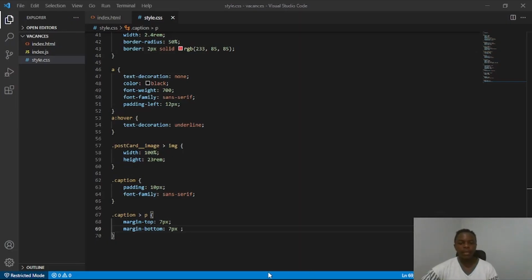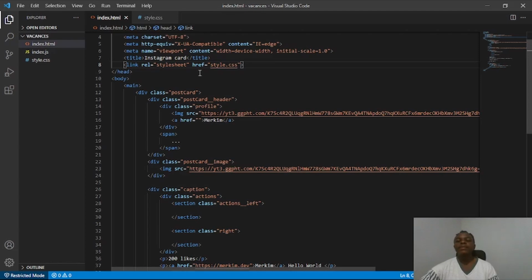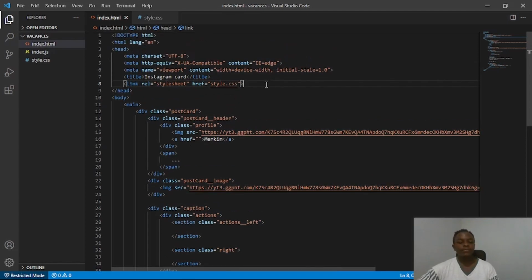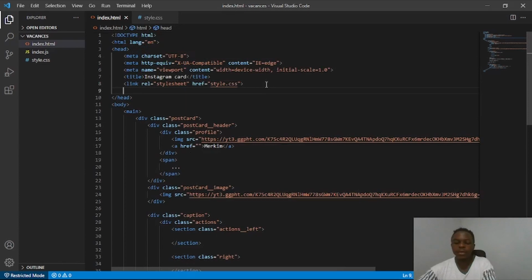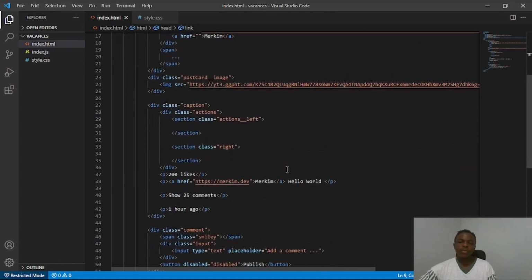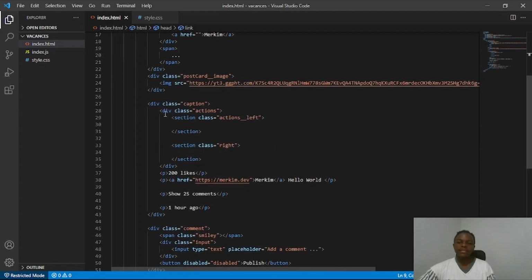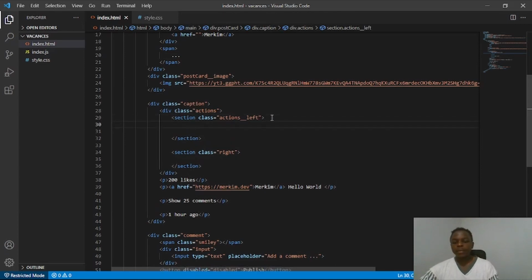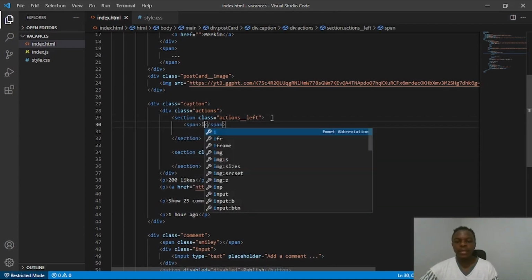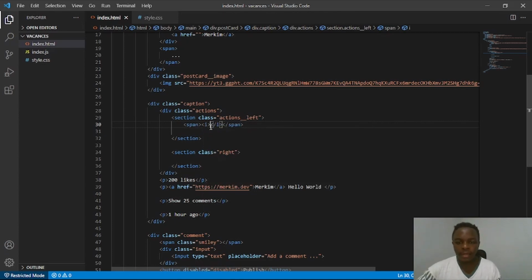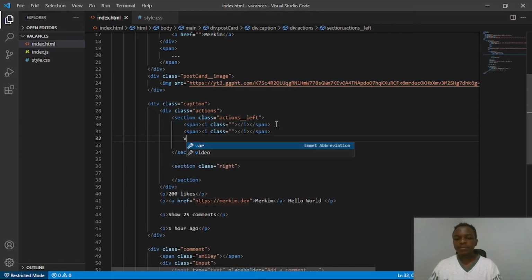This way you go back and you copy that in your head file, like right here. I'm going to say Ctrl V. So now we are going to add those bunch of icons, and remember we're adding them in this section part, and most of them are going to be on the left. So I'm going to say span, and I'll say i this way, and I add class. Now let me just copy this and repeat that a bunch of times.